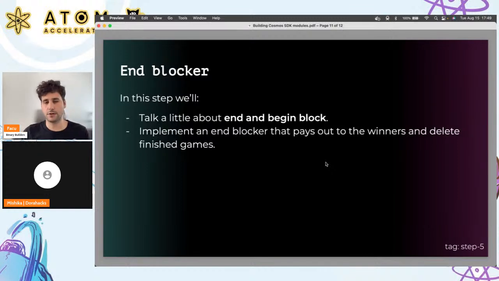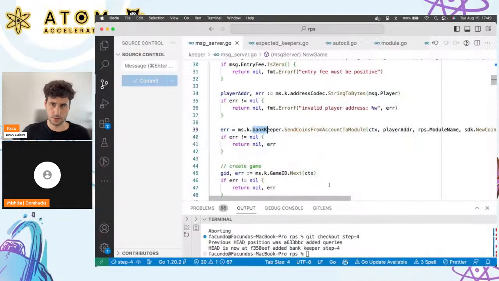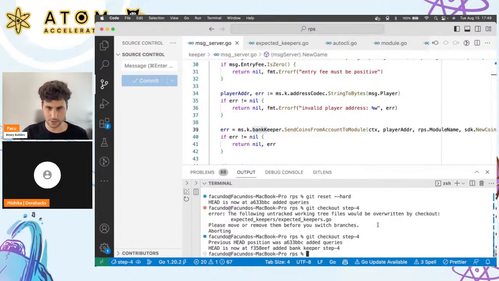If there's a draw, of course, it's going to just return the entry fee. So it's going to basically split the price in half. So to see that, I'm going to jump over to the last part.